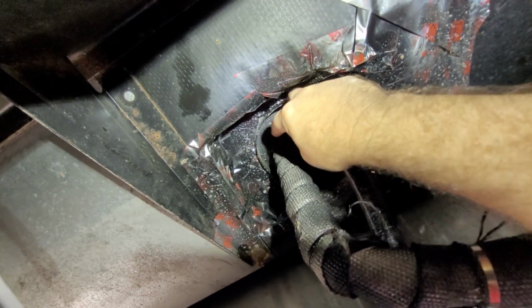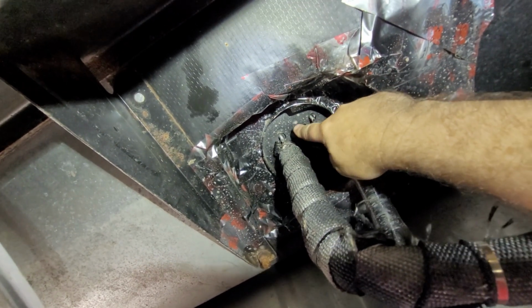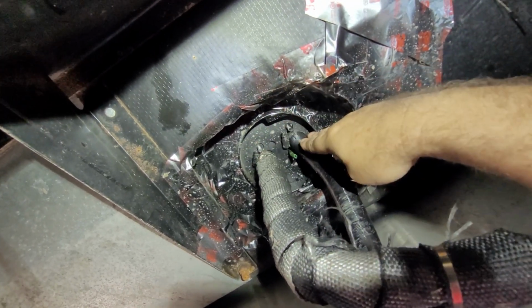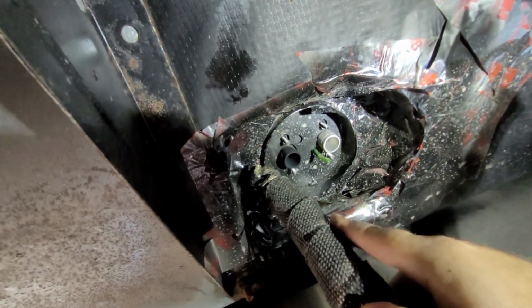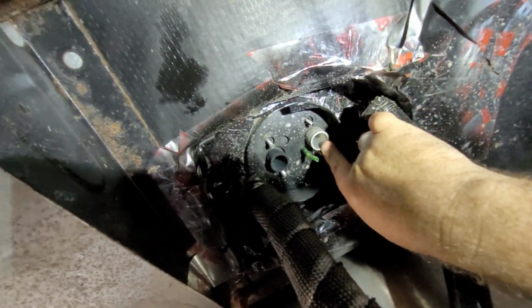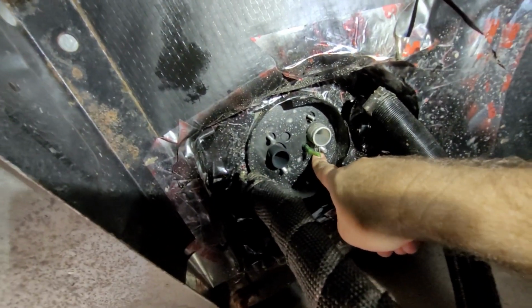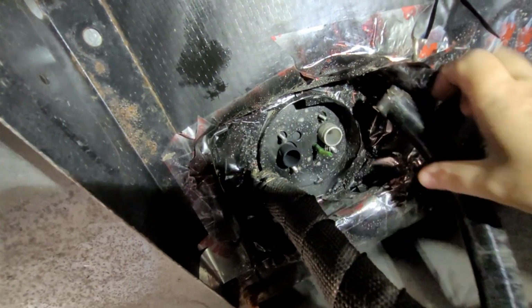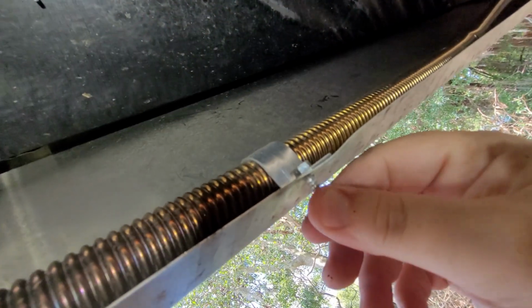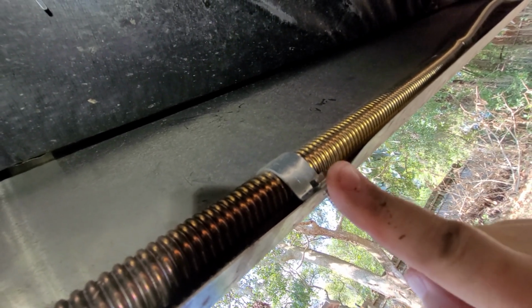Screws, I got these screws off already. Going to undo these two hose clamps that hold on the exhaust and the inlet. We got the exhaust off and the inlet, which is right there. There's the inlet, there's your exhaust. I've got to get this screw out here. I couldn't get it with this in the way. Here are these screws that somebody suggested I use the rivet gun for, so that's what we're going to do here.